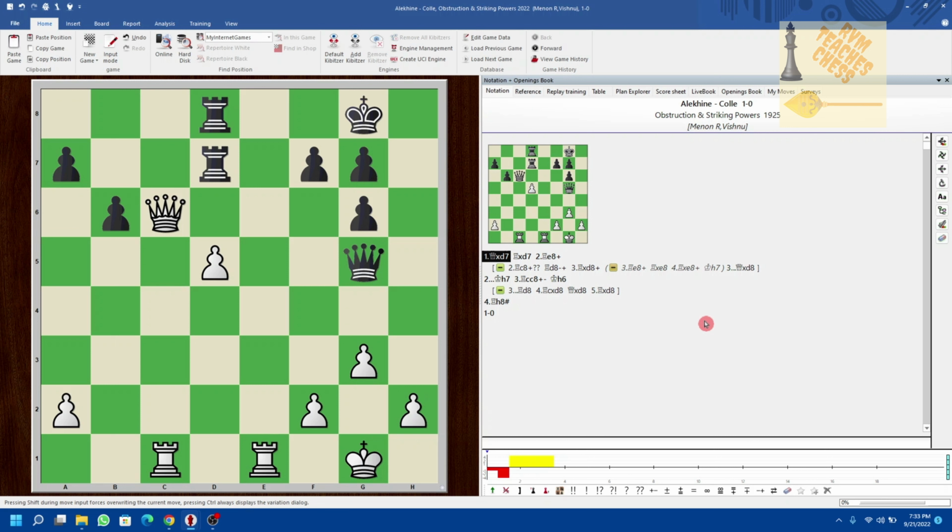Especially when such an obstruction happens towards your king on the king side, where your king is placed, usually there will be chances to mate the king, because it has no way to escape as the path is obstructed. So obviously there will be mating chances. So make sure you don't awkwardly place your pieces.